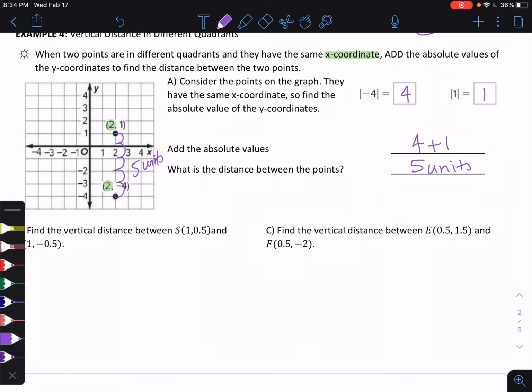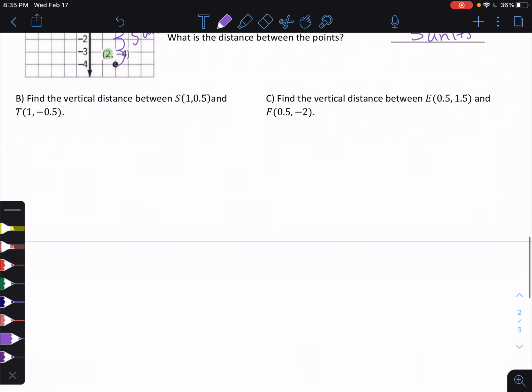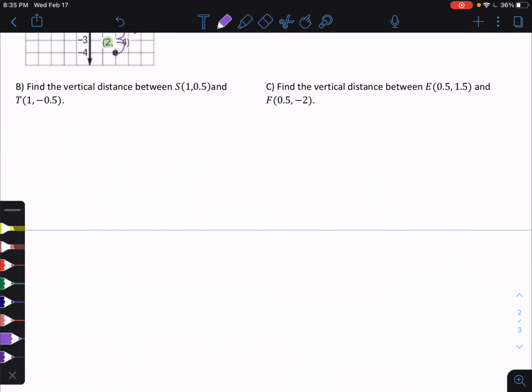This is just like a horizontal distance in 2 different quadrants. So one was above and one was below. In this case, one was to the left and one was to the right of the y-axis for horizontal distance. But when they are separated by a quadrant or they are separated by an axis, you're going to count through that axis and add those points together. So my last examples here are practicing now this time with vertical distance.